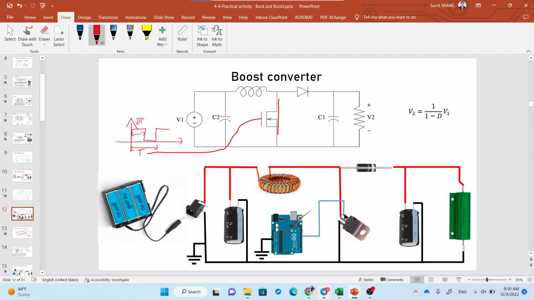Then it's gonna make the MOSFET switch on and off in this branch.